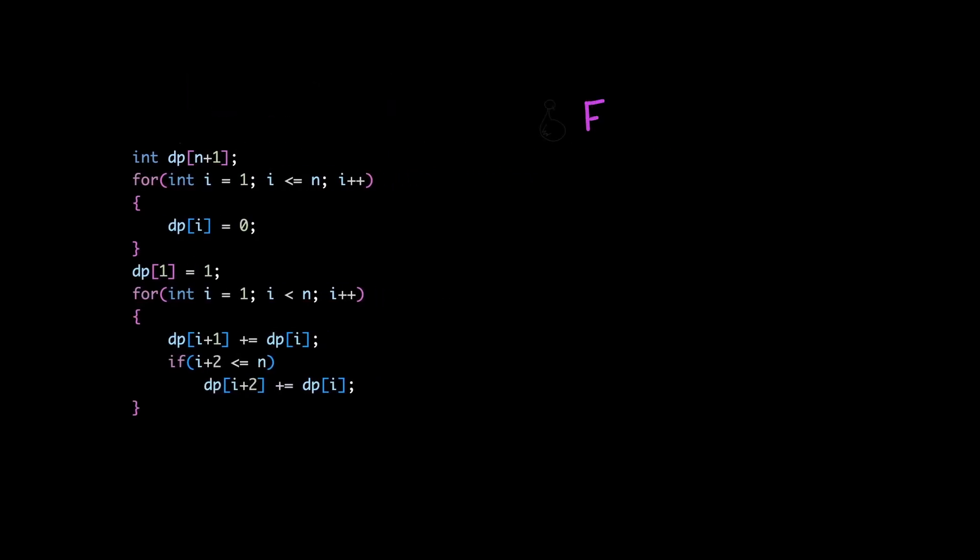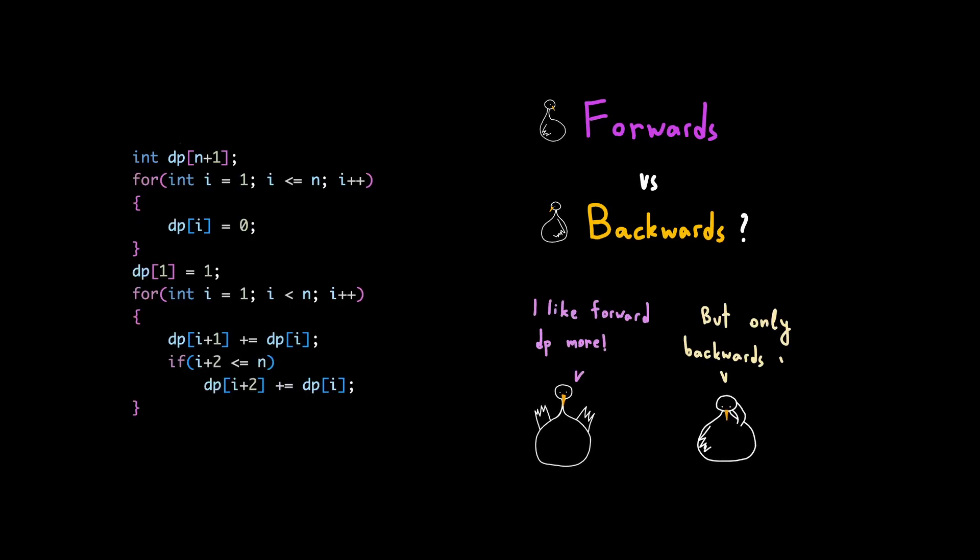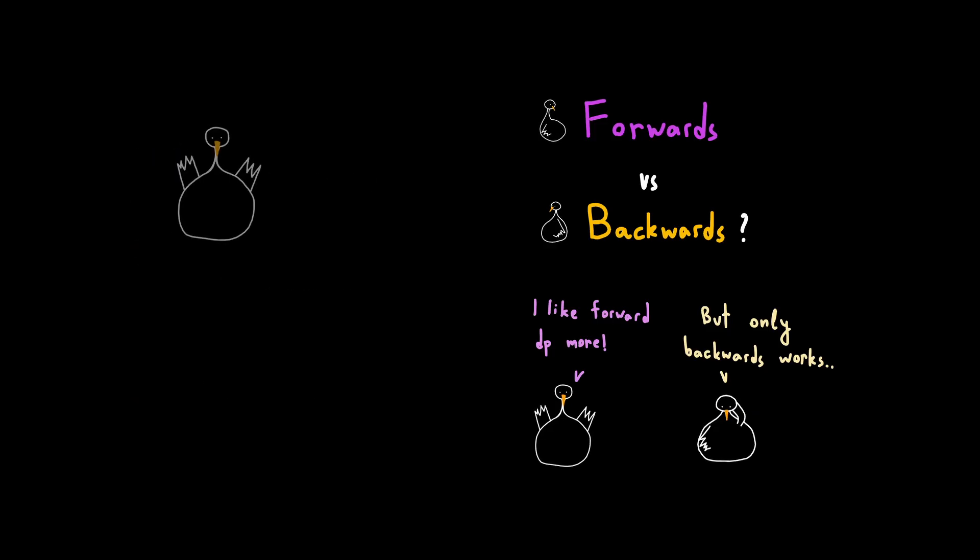With that, our first forwards DP is ready. We get the same result, but in a different way. So, what's the difference? On easier problems, preference. On harder problems, only one of these might work, for various reasons. What's important is the intuition behind it. We are effectively still writing the same recursive solution. But now, instead of looking at it as a magical function that calculates stuff, we think of all sub-problems as states. States from which you can go to other states. This intuition will prove to be fundamental for future problems.